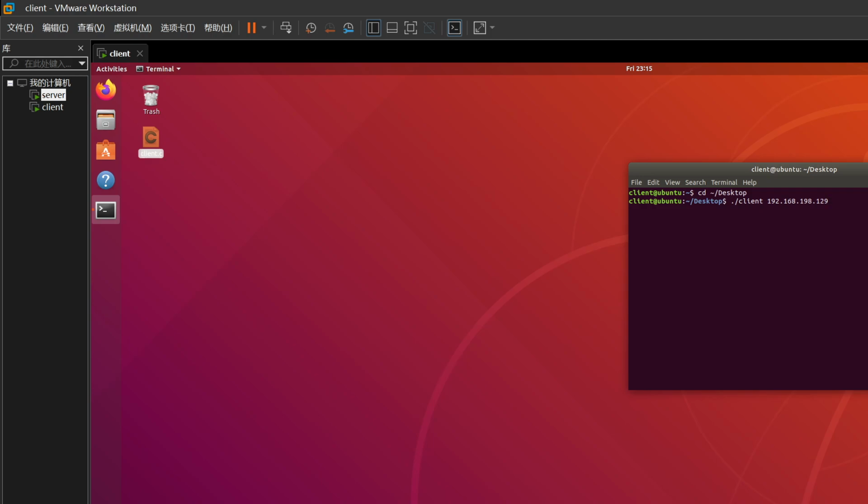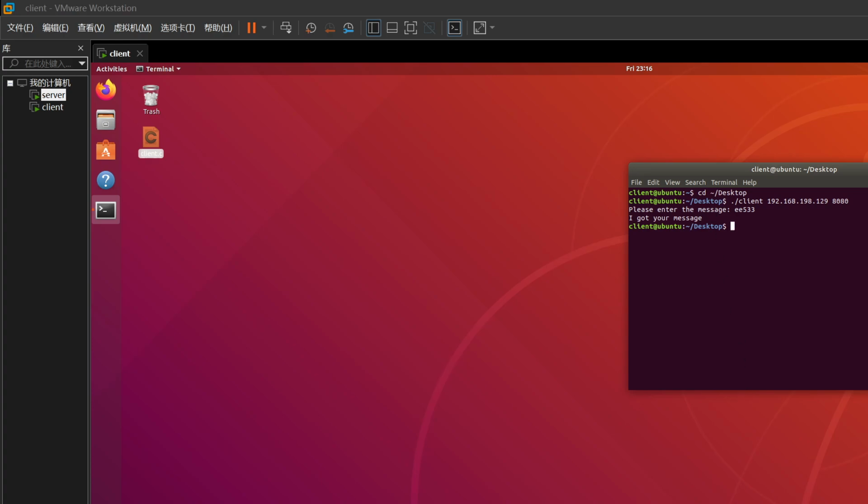Then we add the port number we're going to send the request to. See, we got the response, which asks us to please enter the message. This is printed for the client. So we enter a message, which is ee533. See, we received the response from the server.